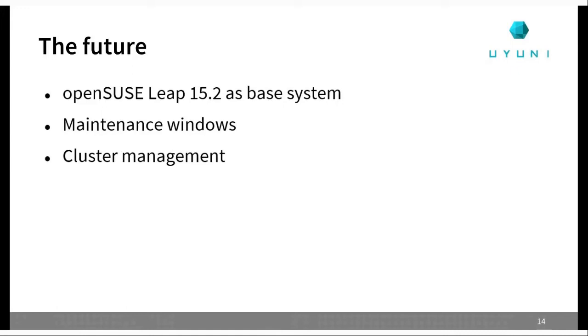But with the next release, probably in June, it will certainly not make it into the main release of Uyuni. You will be able to say, okay, I want to deploy a new Kubernetes cluster. I want to deploy a new Ceph cluster. And with one click, it will happen. I want to upgrade my whole cluster, and that's exactly what will happen. I want to reboot my whole cluster, and then the orchestrator will kick in and start draining the nodes and all of that.